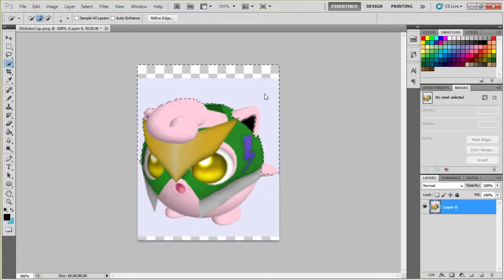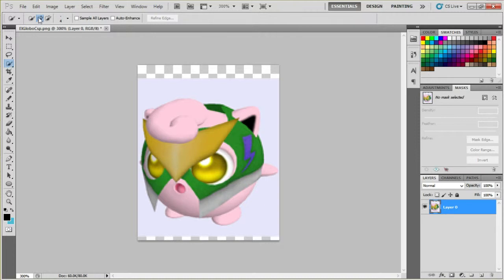Now as you can see, it's selecting a little more than I want to delete. I don't want to delete the legs, and when we do it up here, I don't want to delete this ear over here or his arm. Normally, if you go like this, it'll find the path around and all you have to do is delete. But because this is giving me a little bit of a hard time, we want to go to the lasso tool.